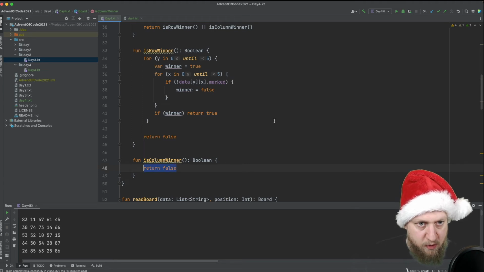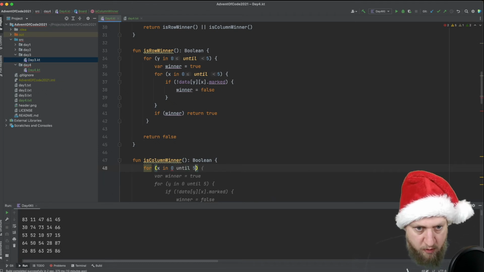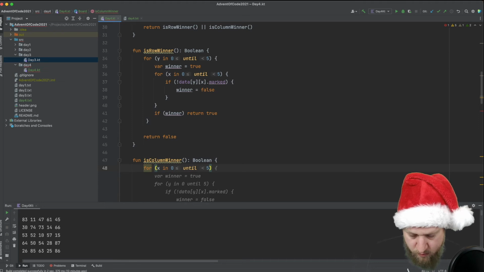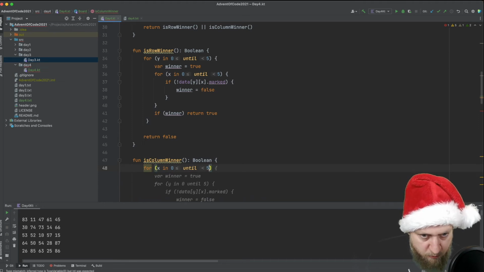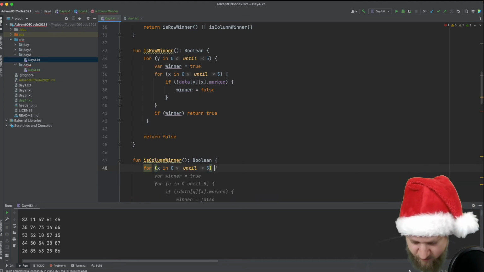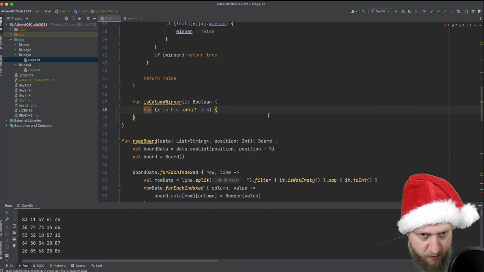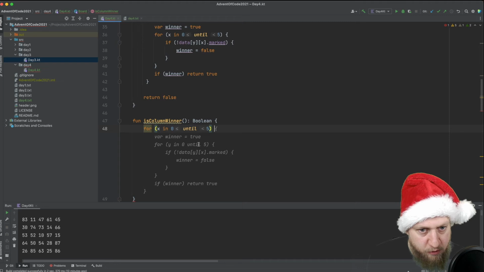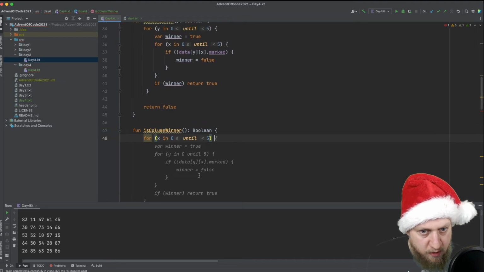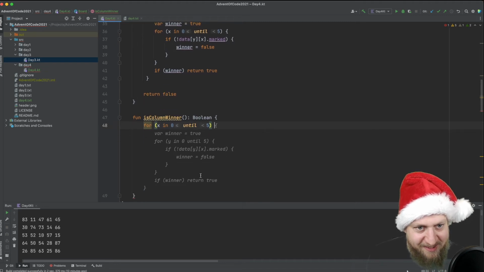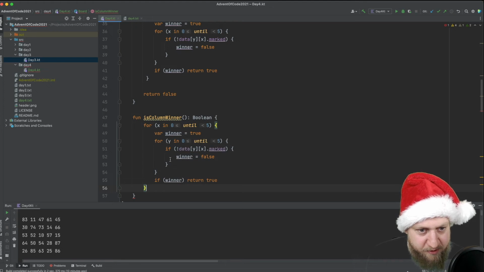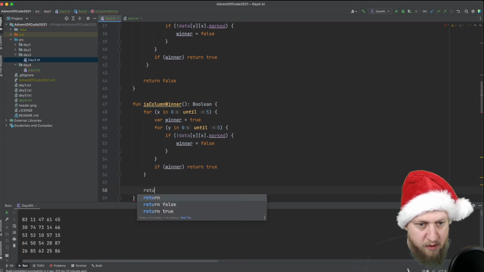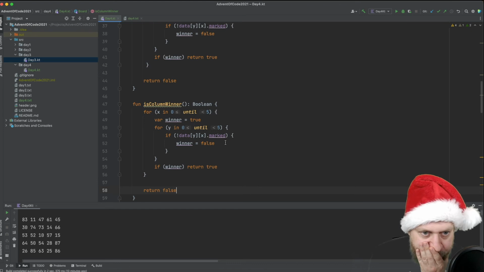And now the column winner is almost the same, except that we go the opposite. Oh wait, did it adapt to what we just wrote? Winner's true, like here, and then we go over y. Oh, yeah, nice. It essentially reproduced the code we just wrote. Otherwise it's false.